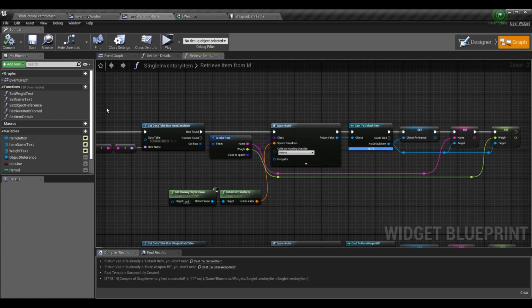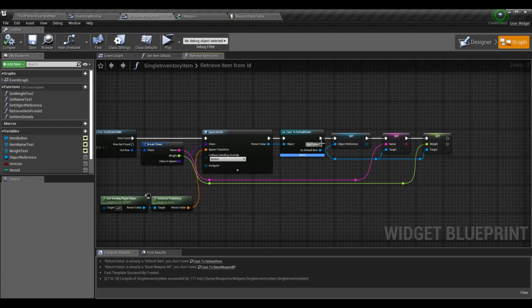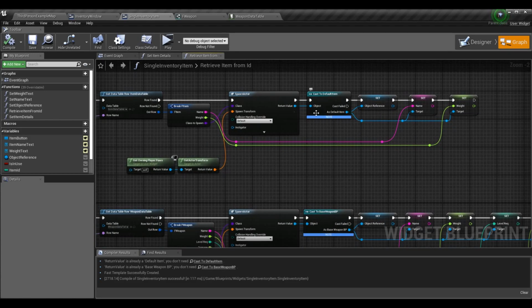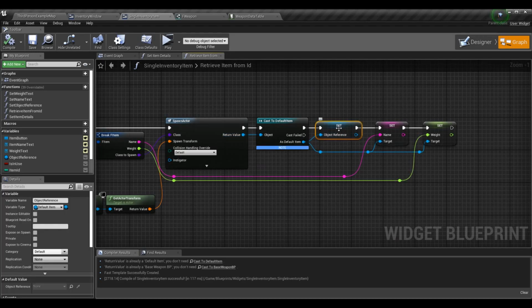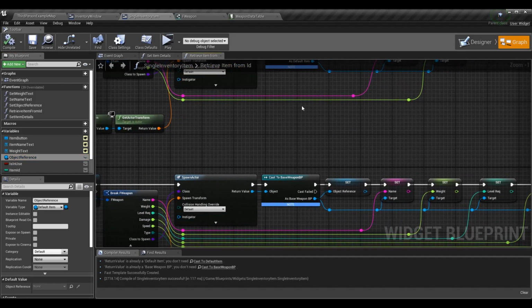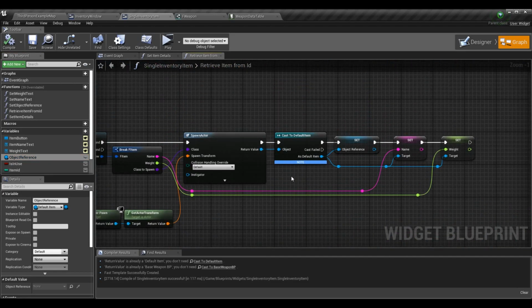Now, with that done, I do something here that's a little bit strange, but I wasn't able to just set my return value here to my object reference. So I still have this object reference variable because this is the object we're spawning now, and we may need to do more things with it, like set variables on it or access it down the line if we drop it so we can spawn it into the scene, different things like that. So I still do this when we spawn the actor.